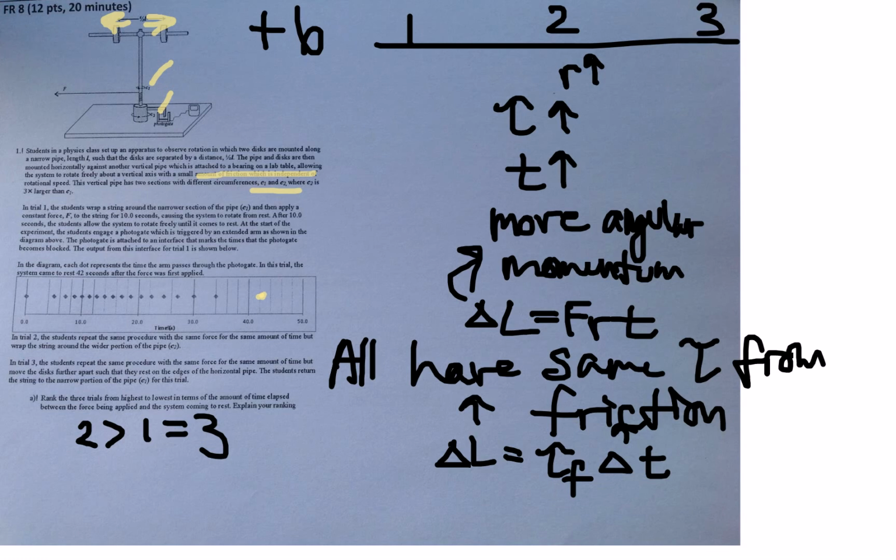So to just do a quick recap, we get a +1 for saying that larger radius, because torque is force times the radius, gets you a larger torque. And then explaining that since you have a larger torque, I'm not really quite sure why I wrote time there, but if you have a larger torque, you're going to have a larger increase in angular momentum.